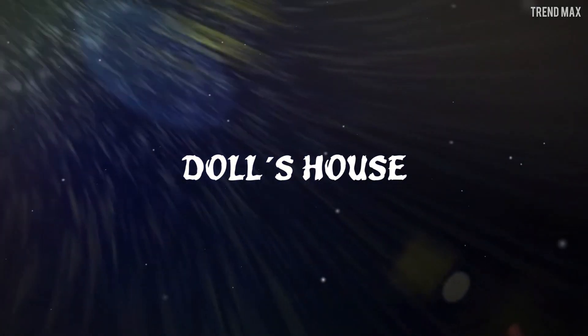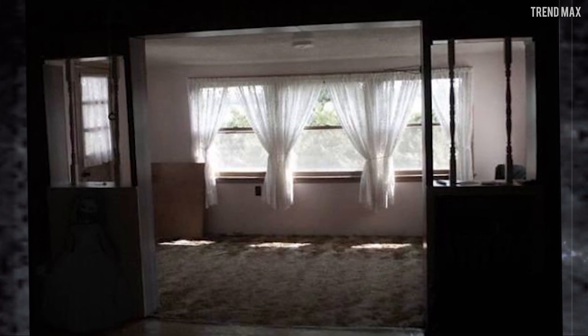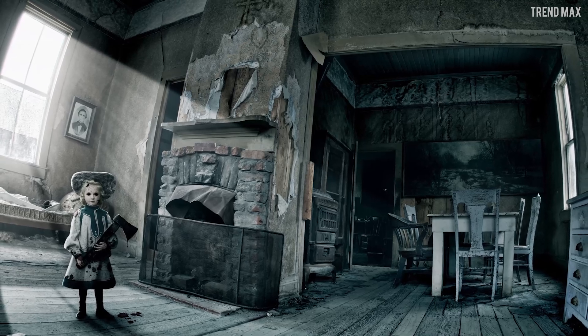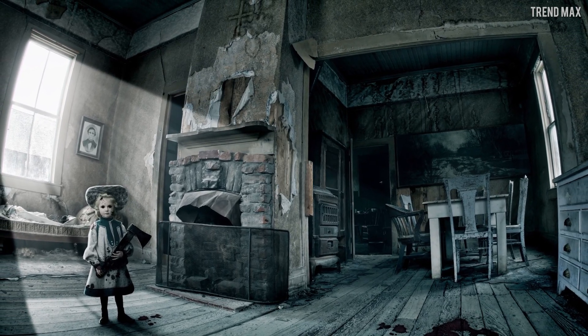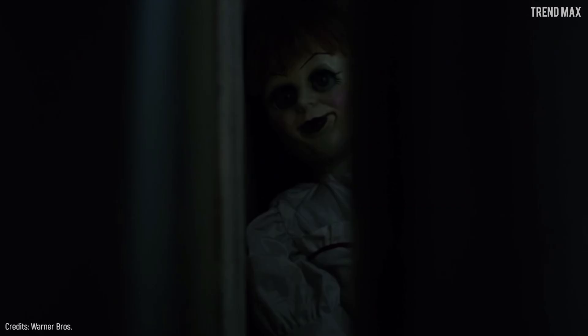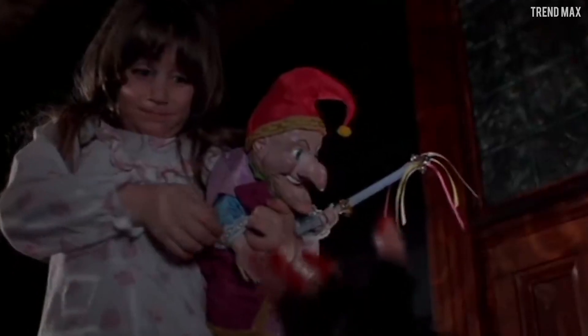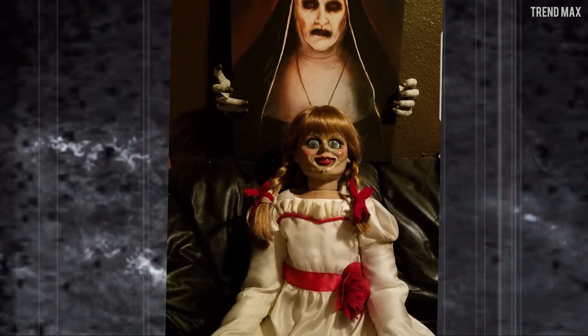Dolls House. This picture shows you the beautiful interior of an uninhabited property. You must be wondering why a house that seems to be inspired by a Dolls House would be abandoned. Maybe that's precisely the reason, and perhaps it isn't completely abandoned — the owner of the house is watching from the lower left corner of the shot. Yes, the owner is a possessed doll. I don't know if she's Annabelle's cousin, but you'd better get away as fast as you can. Run away at once!